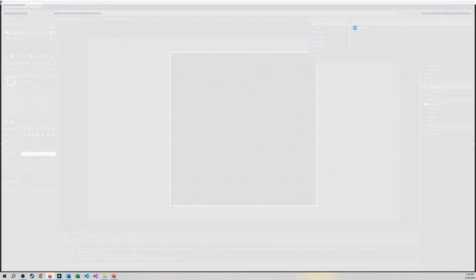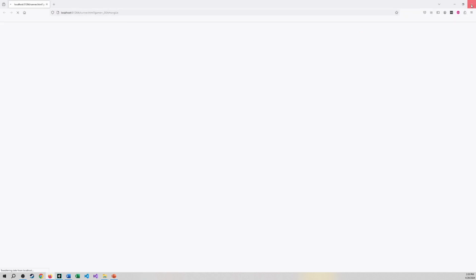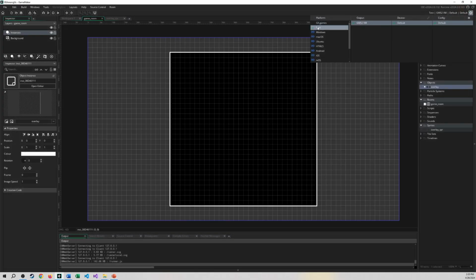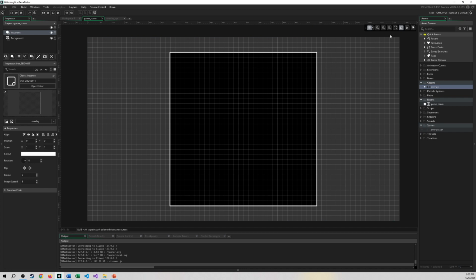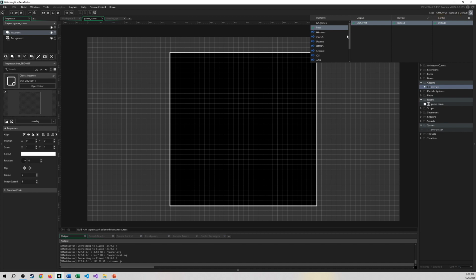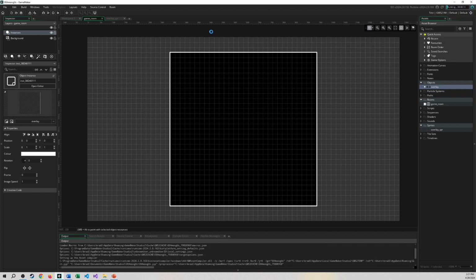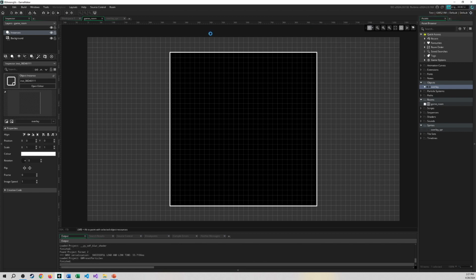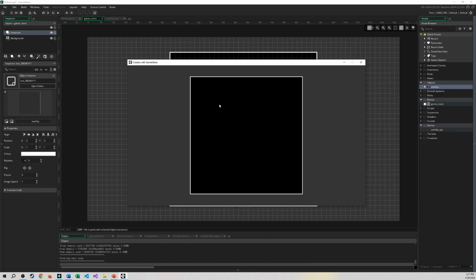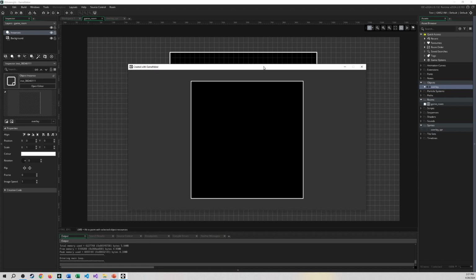Oh, I should be using the test platform here, so it runs in an actual window as opposed to in a browser. So yeah, I'm going to switch this to test. Forgot that pops up like that. And I run it now, and there it is. I drag it in here. So here is the game working. Of course, there's nothing going on yet. Okay, so the overlay is now done, and we have the nice little border around everything we're going to fill in. And so now it's time to fill in the rest of the game with the tiles.